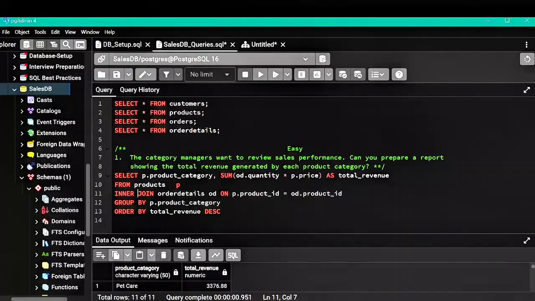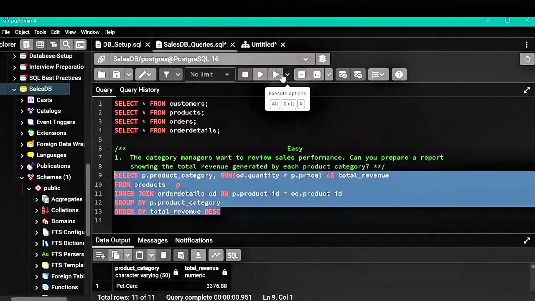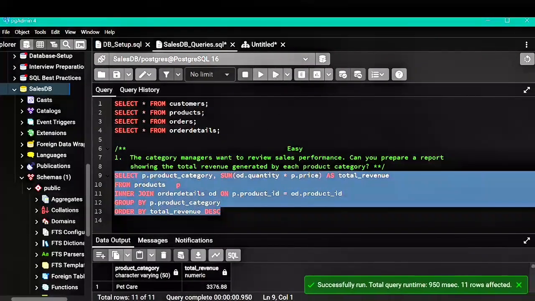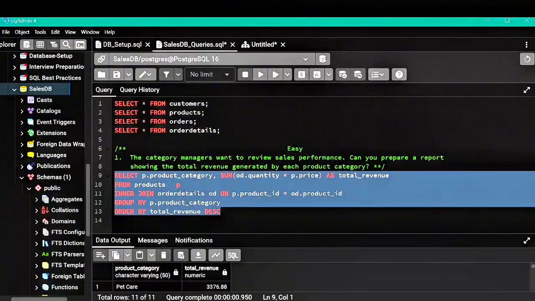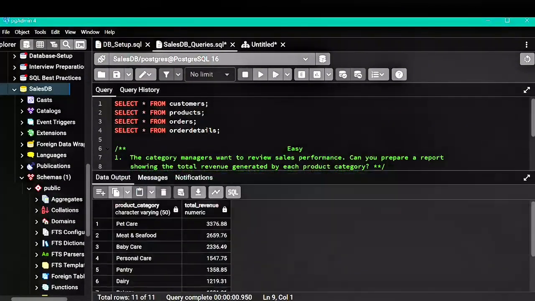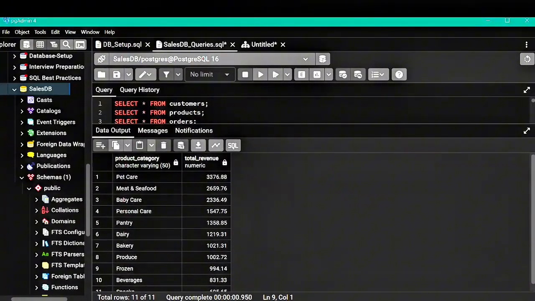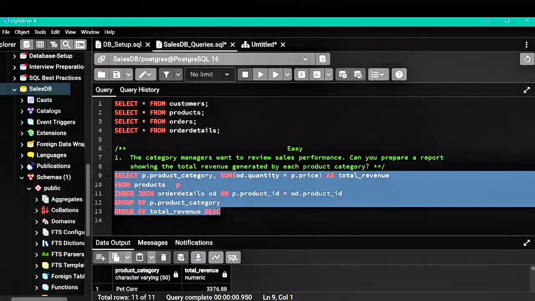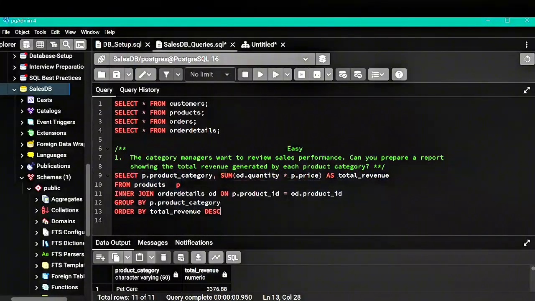We can write inner join, run the query, and the result will be the same. For left join, right join, or outer join, you have to write the first word: outer, left, or right. But for inner, you can just write join.